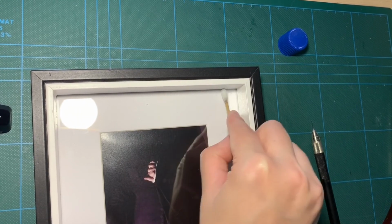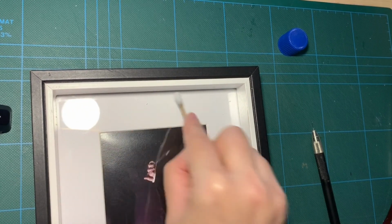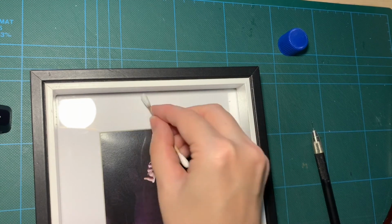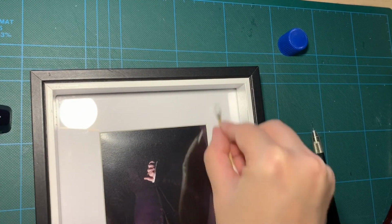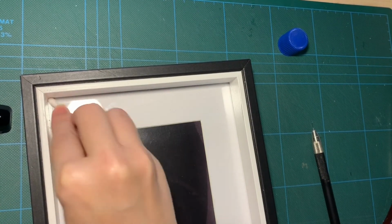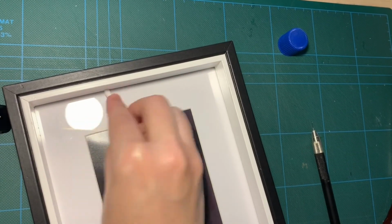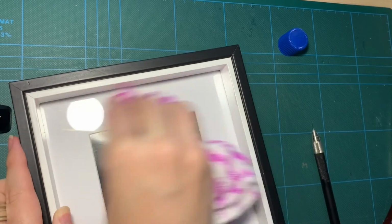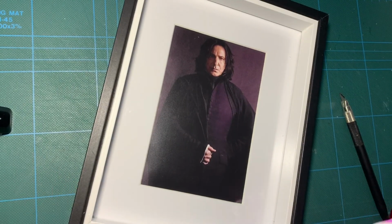It's actually good this happened, because otherwise I wouldn't have been able to show you this. Sometimes bad things can be good things. And you can just, with the other clean side, rub it a bit clean. That is then your picture frame.